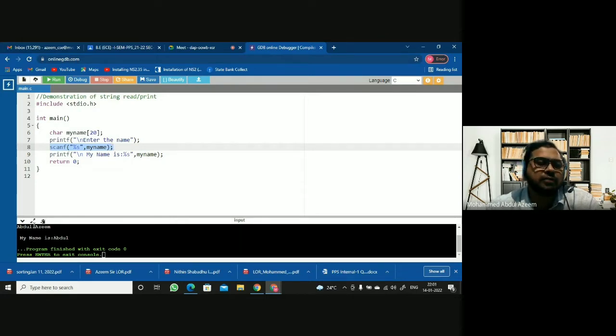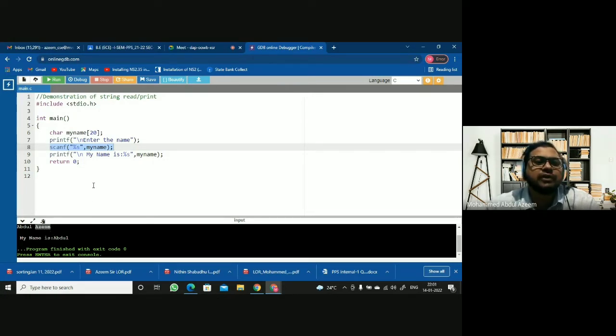A tab space is nothing but seven blank spaces, and Enter is also a blank space, taking the cursor to a fresh line. So when it encounters Enter, tab space or blank space, it simply terminates the string. That's the reason it is not reading the rest.